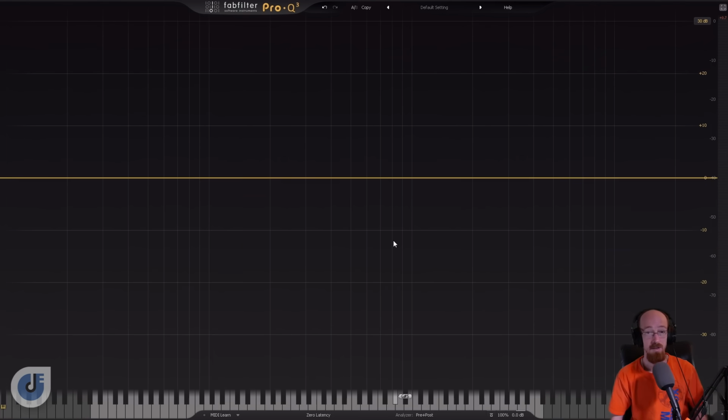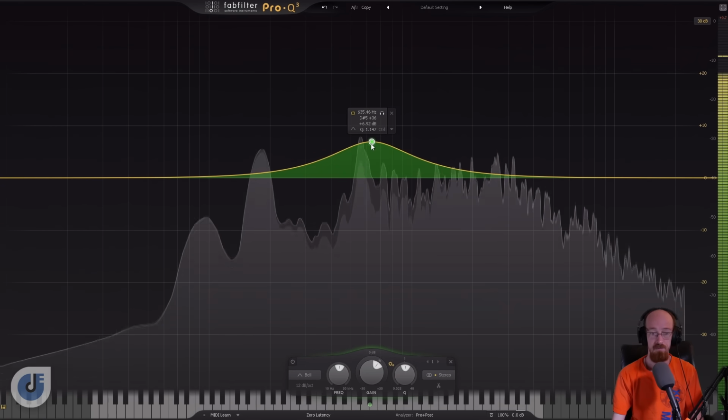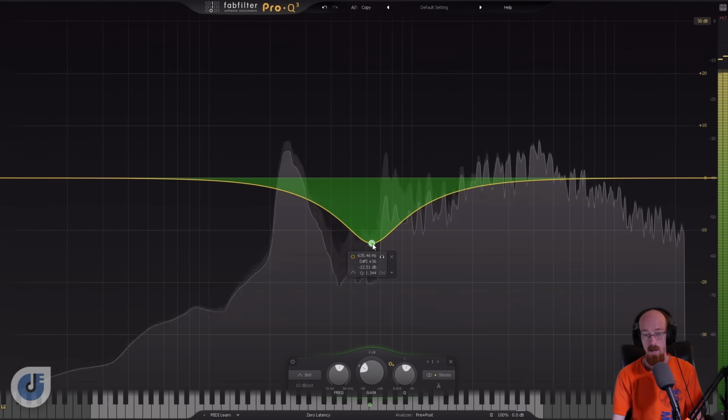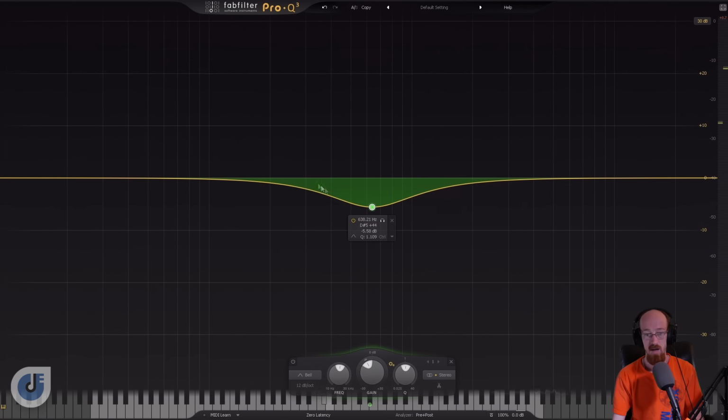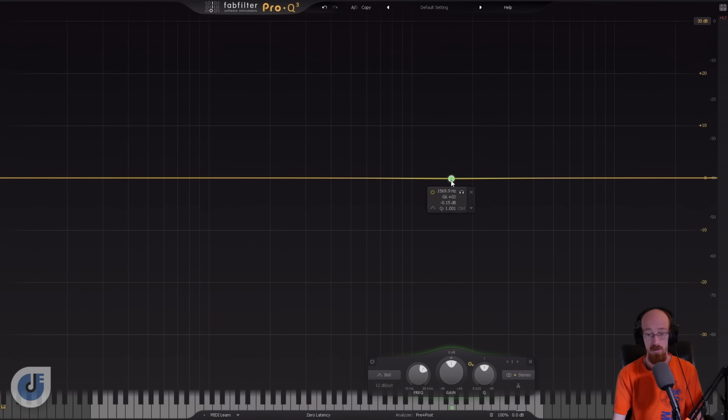The Pro-Q3 is also a dynamic equalizer, which allows you to do things like de-essing or multiband compression in a very visual way. So if we go ahead and add a point here, so we've got ourselves a peaking filter, and right now it's just a static cut or boost. And let's say that instead of having this cut here all the time, we only want it to cut when the audio reaches a certain threshold, because otherwise we might be removing stuff that we don't necessarily want to remove all the time. We only want to remove it when it gets too loud. For example, when we're de-essing something, a speaker, for example.